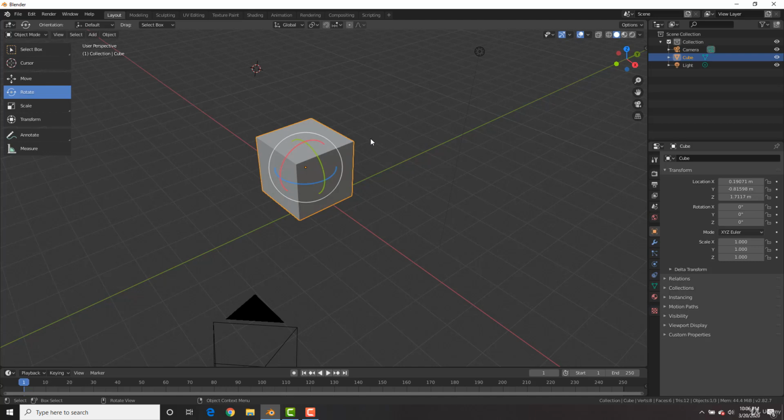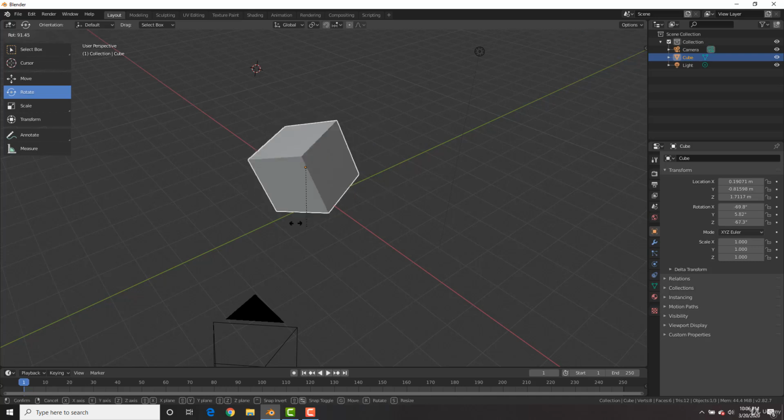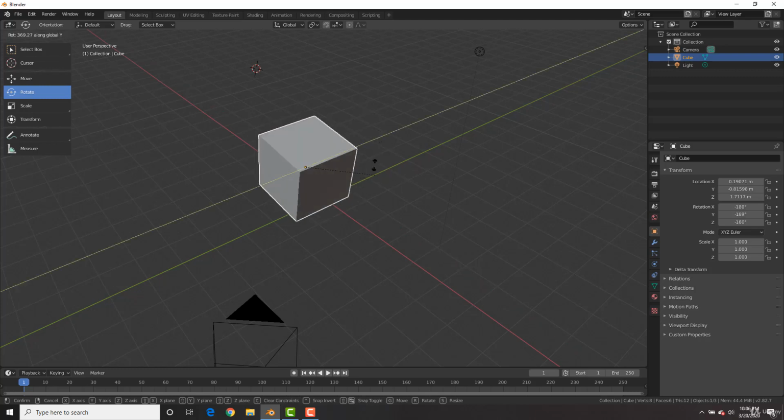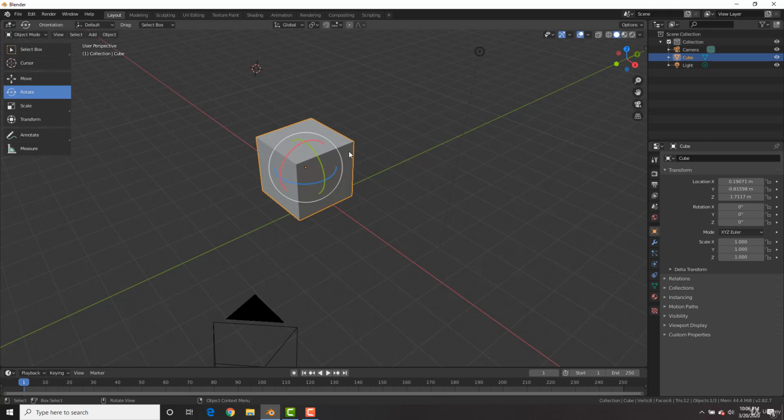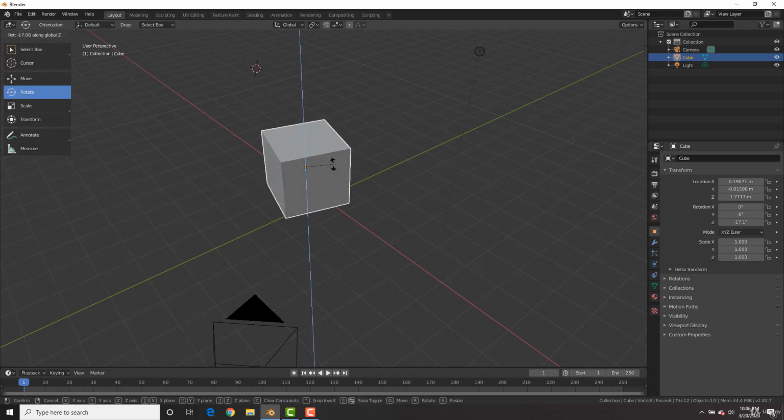And we can easily undo this by hitting Control Z, the good old Control Z shortcut, which is basically the undo shortcut. Now, instead of using this widget, we can hit R to rotate, and this will rotate in the perspective you're in. Or after hitting R, hit the X key, Y key, or Z key to rotate it in that direction. Now, the cool thing is that if you hit, for example, Z, you can see at the top left right here, it's telling you by how much you are rotating it.